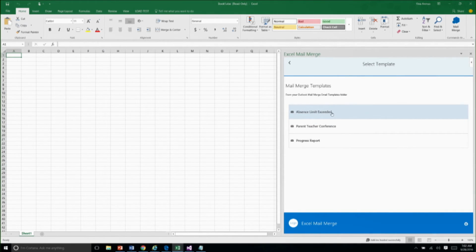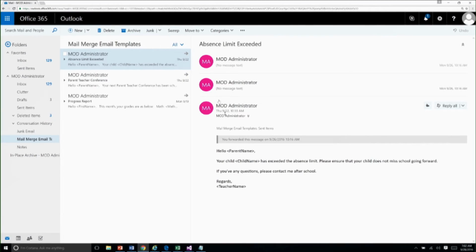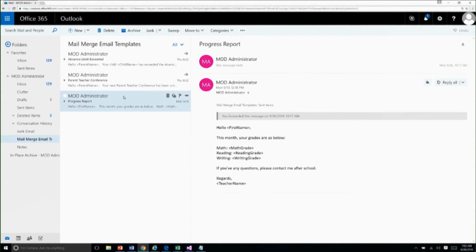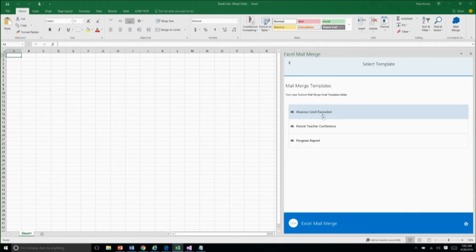And it's going to go and read from the service the templates that I have. If you remember, I have 3 templates: absence limit exceeded, parent-teacher conference, and progress report. These are the templates that I showcase here in my add-in.